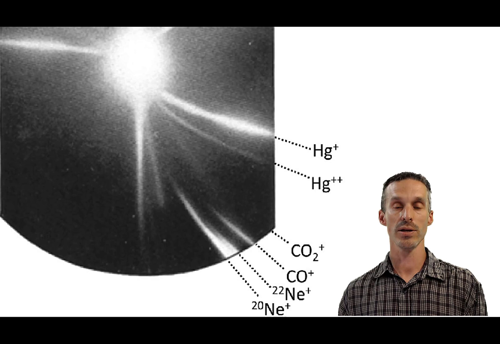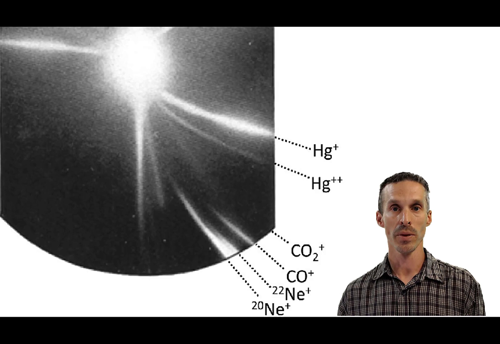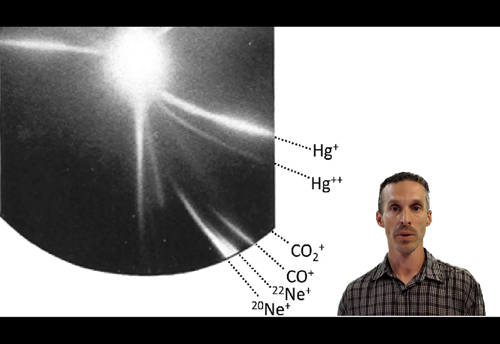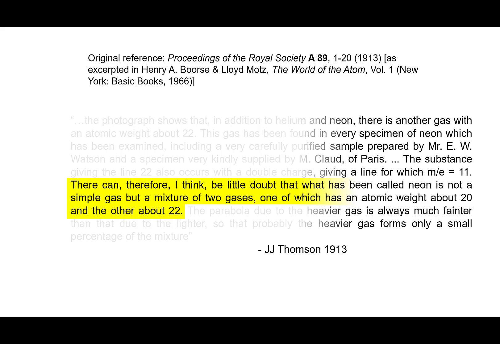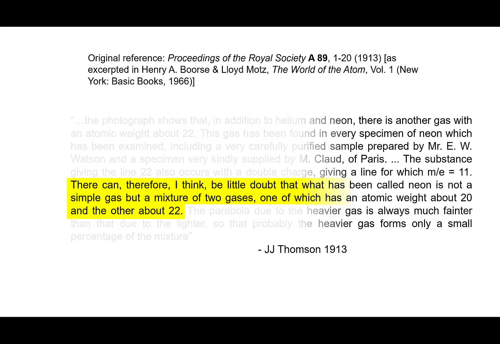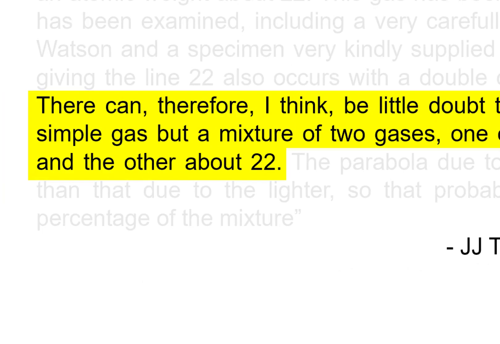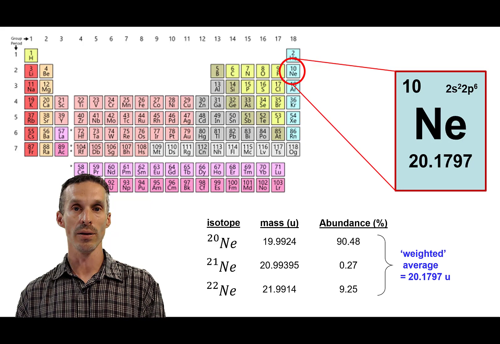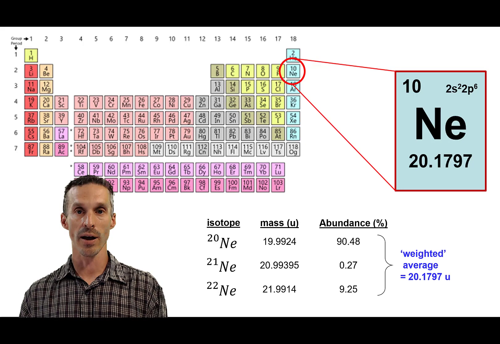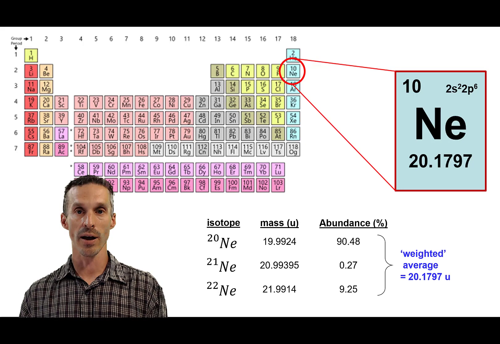Taking a closer look at the lines for neon — you notice that rather than just a single band, there's a couple. There's a little shoulder band corresponding to neon-22, which was quite a significant discovery. At the time, atoms were considered to be just one single type. Radioactivity was understood, but it was assumed only radioactive compounds would exist in different forms. JJ Thomson basically wrote that neon was not just one gas composed of one atom, but a mixture of two different kinds of atoms — one with an atomic weight of 20 and the other at a mass of 22. This carries into the periodic table: the atomic weight of neon isn't exactly 20 or 22, but a weighted average in between, accounting for all the different isotopes and the ratios they exist at.